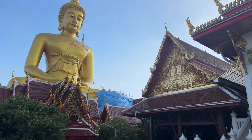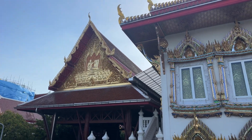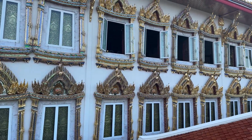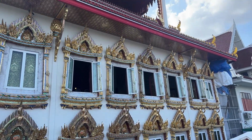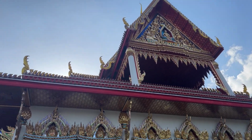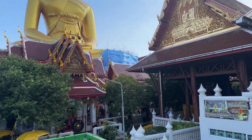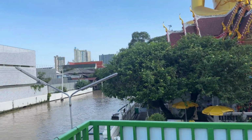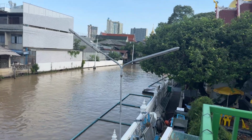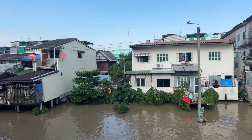And it has some really cool halls here also. You can see this one over here. Look at that styling. And then this one right here, we'll go up in this one first. It has a wooden floor that is really spectacular. The Naga are all here. It's really cool. Now you can do some boat tours from the Bangkok side, and they come right up to the pier right there. And you can also go from some of the floating markets over to here.